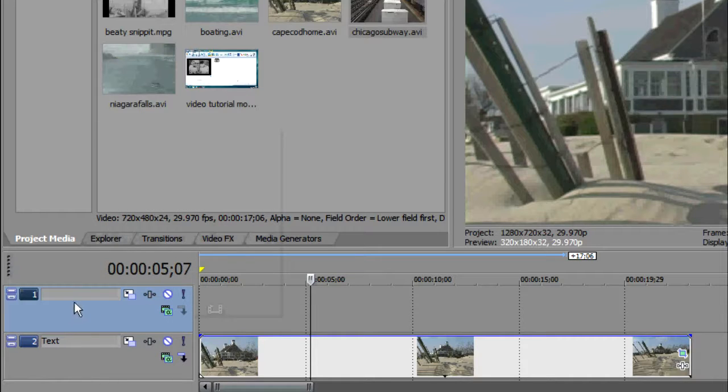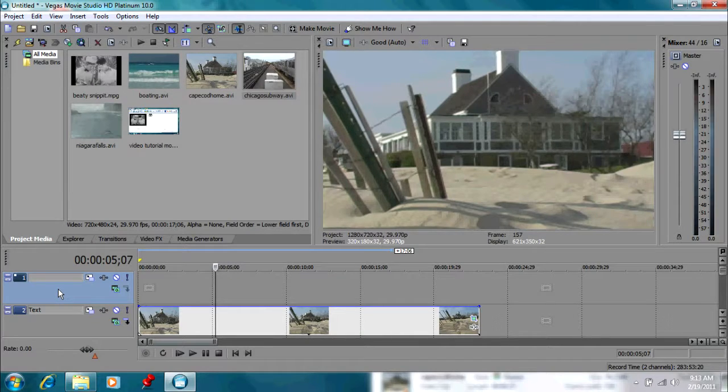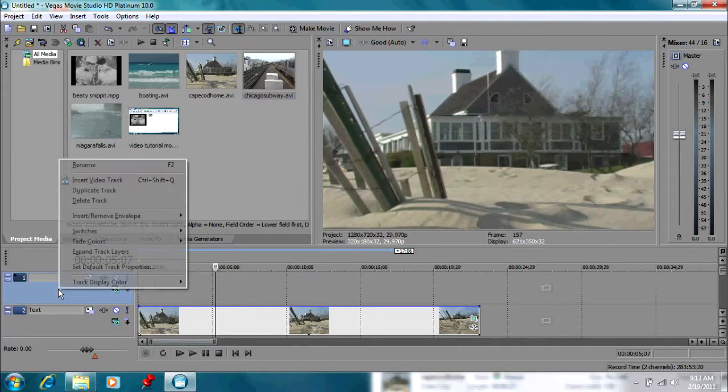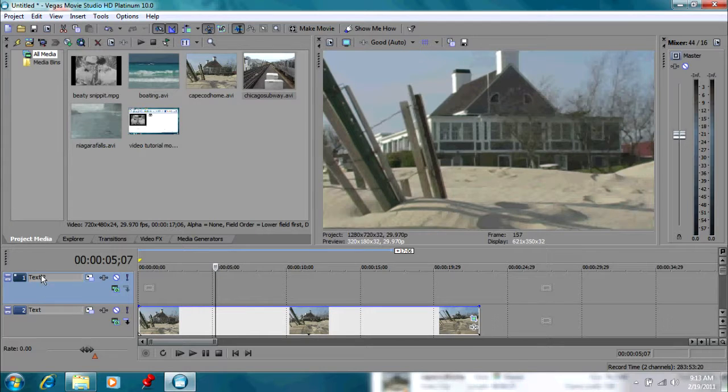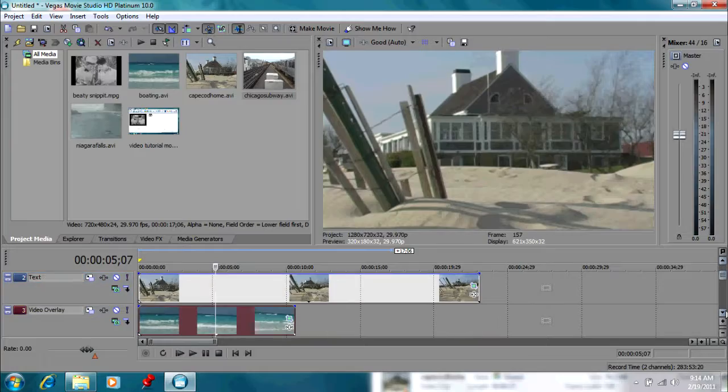One important thing when you have many tracks, it's a good idea to name them and use those tracks for specific purposes so you don't get confused in your editing. And I can do that by right-clicking and then renaming it. I could do, for instance, text 2 to keep track of it, and then click enter, and I have a nice label on this one. You can change those labels anytime you want. So that gives you a little bit idea on how Vegas views videos stacked on top of each other, which one is visible at any one time.